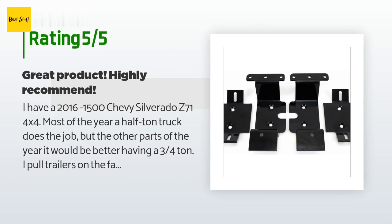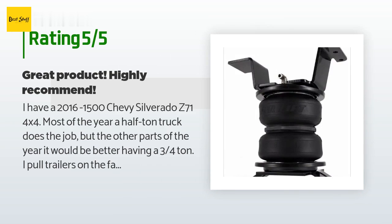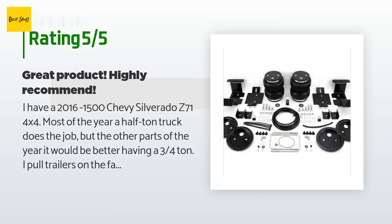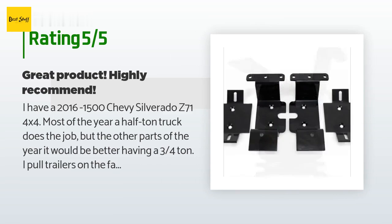Since installing this kit on my truck, it has completely changed how my truck pulls the loads. I find that the truck pulls easier since the load is supported by the airbags and the truck remains level. The instructions were very clear, however, due to my OCD, installation took a little longer due to how I ran my airlines, etc. So far I am extremely satisfied and would highly recommend."